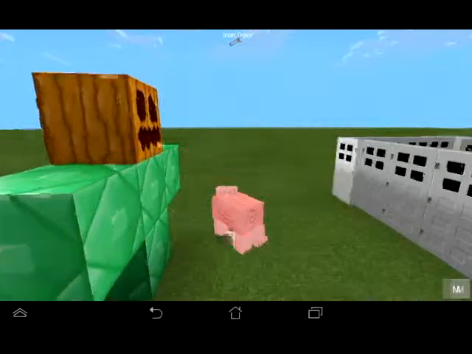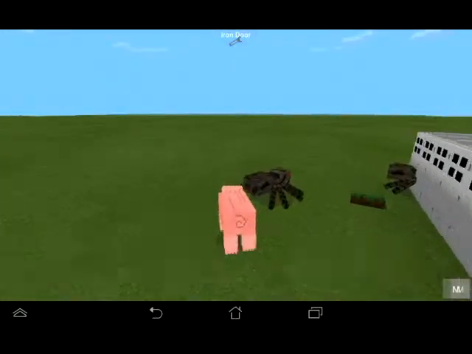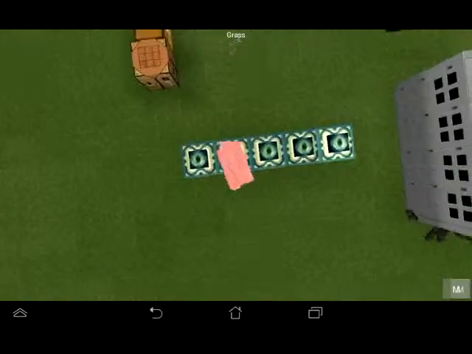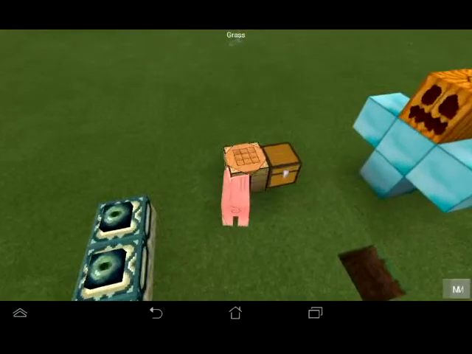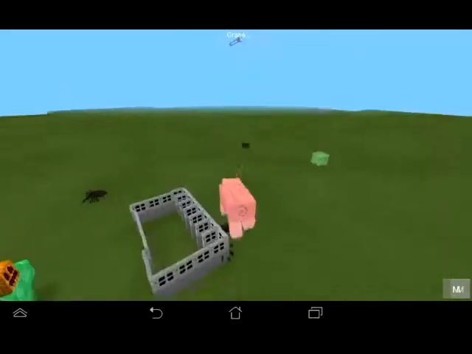There was a little pig. He liked to go over the iron doors. But one day he looked at this mysterious block. He looked at it, and he saw eyes. And he did this. Get to a crafting table, open the shed that doesn't work, and go flying!